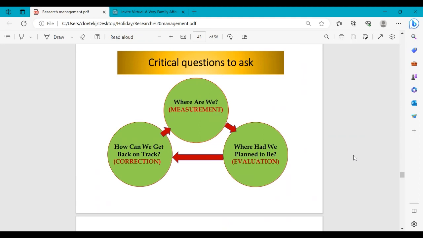So during your project, you also have to ask yourself, where am I? At what stage am I in my experiments? Should I make more effort or work a bit harder to fast track because I only have 1 month left and I still need to do this and this? Where had we planned to be? Am I where I want to be, or what can I now do to fast track my work so that I can finish in time? Because I know, for example, I need to attend a conference in September or so, and I need data by then. So what can I do to have my data ready by the conference time?